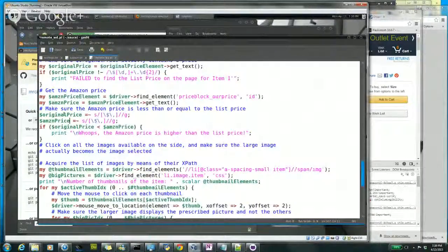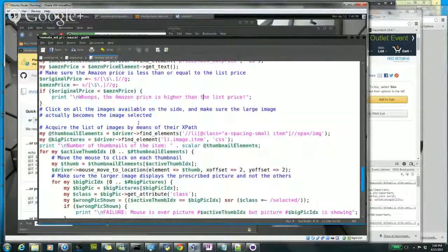And now let's filter these out a little bit. So I'm going to clean out any of the dollar signs and commas from them. So now they're just straight up floats. They're going to be the dollars, point, and then the cents. And then we're going to run a comparison here to find out if the original price is actually less than the Amazon price. Because Amazon is supposed to be giving you a good deal on stuff, so they need to not be charging you more than the original price, or else why are you shopping there? So if the Amazon price is in fact more than the original, you say, whoops, and you can throw an error like that.